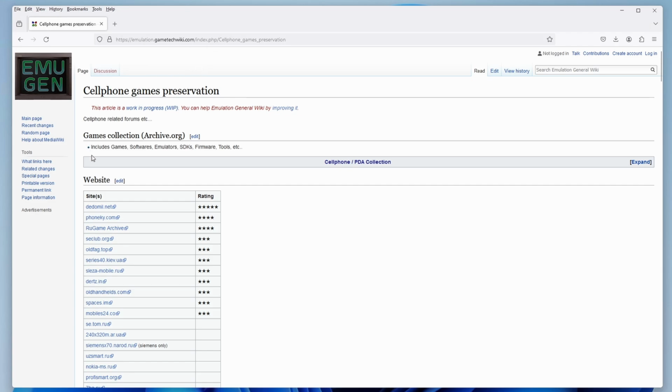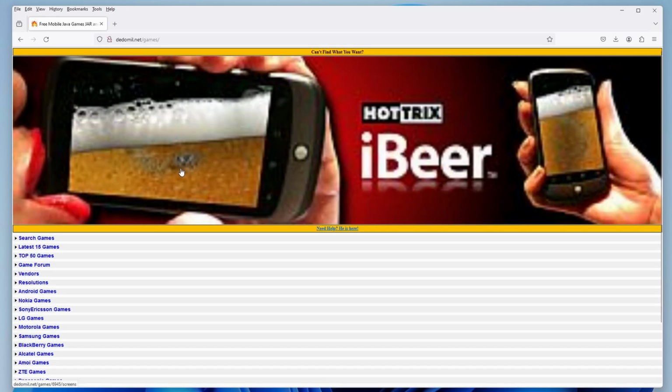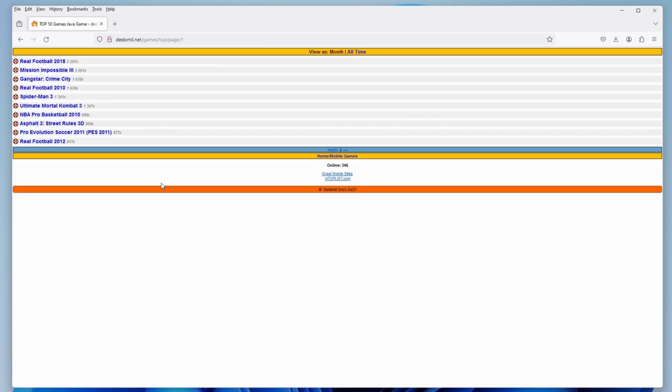However, don't take this as a legal advice. In the perfect world, you'd have your own game files, which you've purchased and then ripped from your old mobile device. But let's be 100% honest, this technology is mostly gone these days, and it will be really hard to source your files this way.